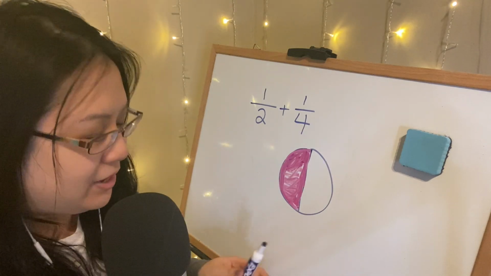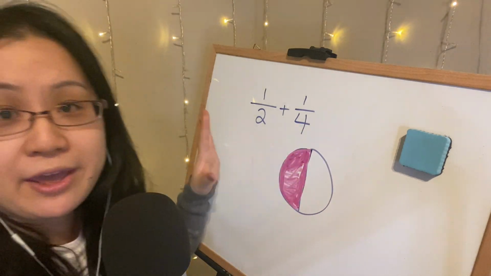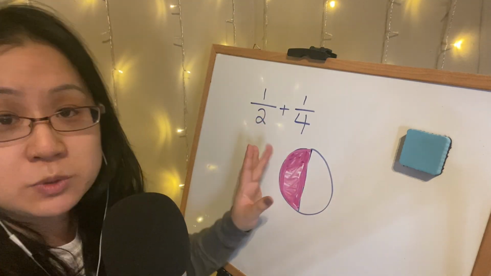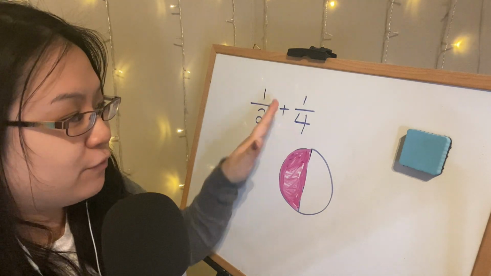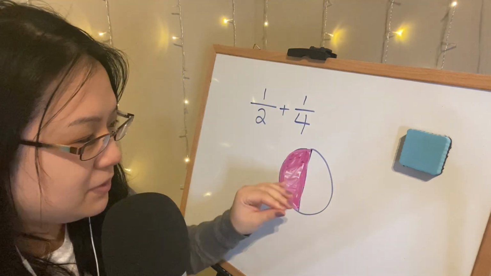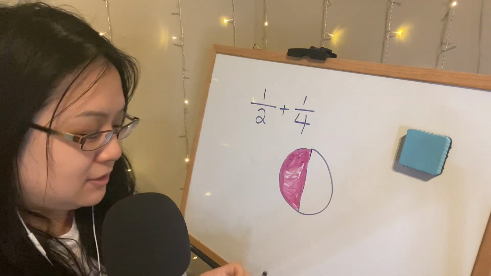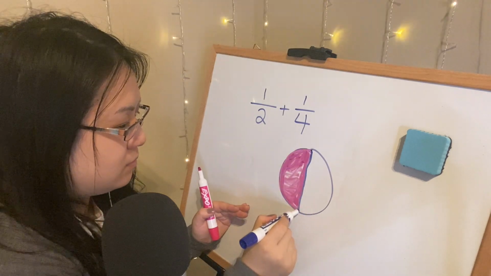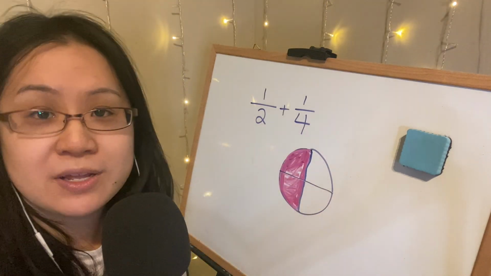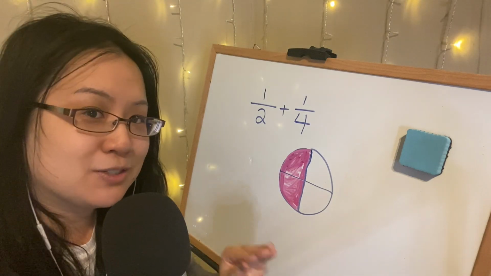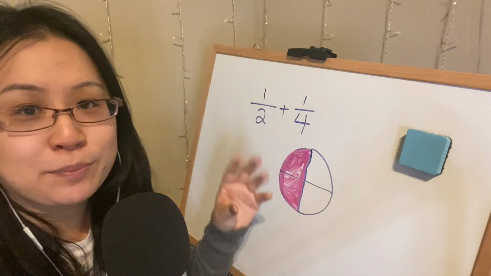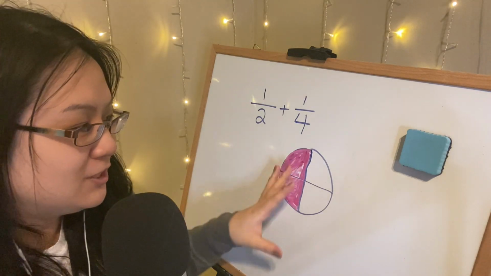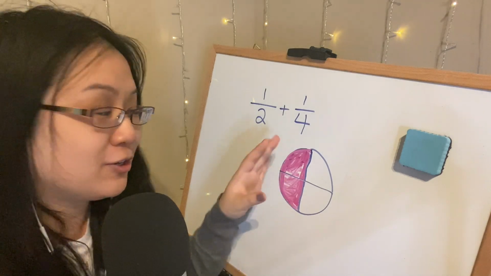Okay, good. So now we have the circle again. We have our 1/2, which is our 2 equal pieces, and we shade in one of them. Now, for 1/4, we need to break this up again into 4 equal pieces, and I might as well break it up like this. And I say might as well because I kind of have a point with this picture, and that's how I set it up. But in general, you can do this theoretically however you want to.